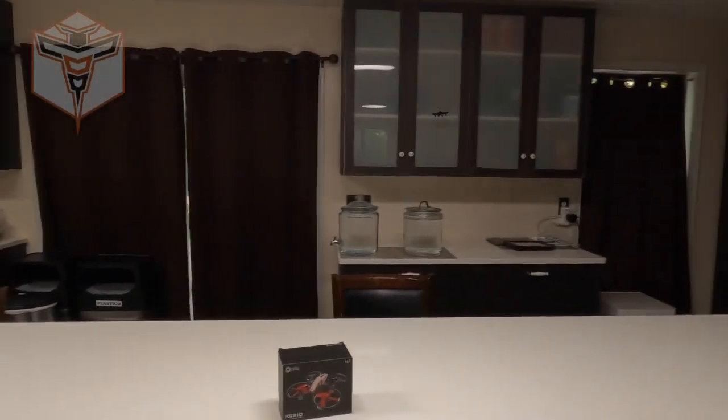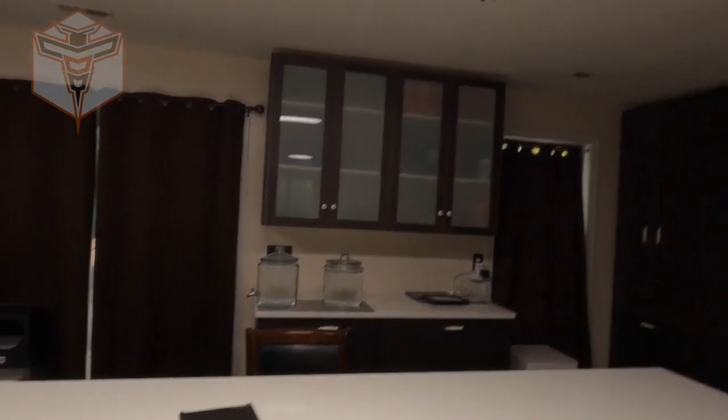Absolutely had a fantastic time flying this awesome little drone around. This is one of the most perfect gifts that I could possibly think of. And again, three different colors, so you could get one if you have three kids or three individuals that you know would love to race these around. You can get the three different colors and have so much fun with them.